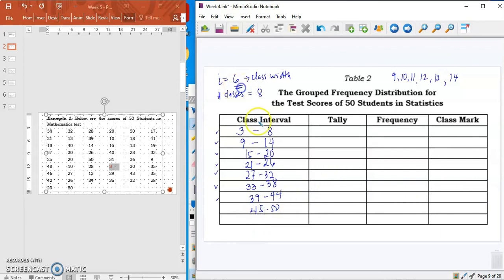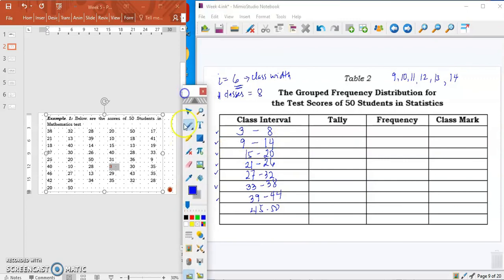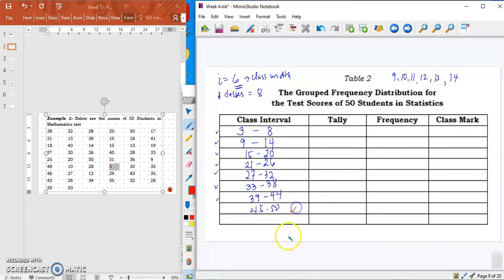We know that 6 refers to the number of items from 3 to 8. That means 3, 4, 5, 6, 7, 8. There are 6 numbers from 3 to 8. That's why the class width is 6. The class intervals are these. The first class interval is 3 to 8. The second class interval is 9 to 14. The highest or last class interval is 45 to 50.